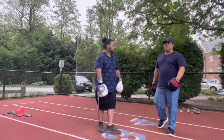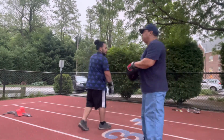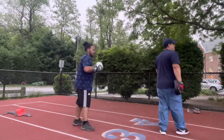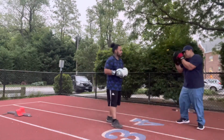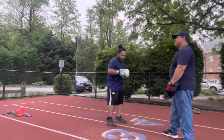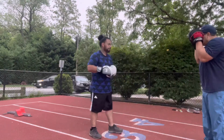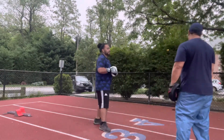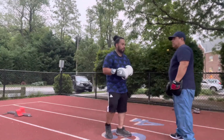My coach used to do that, and I used to hate it. Uh-huh. So you just put it up, and if you didn't know how to do it, he'd smack you. So you always fighting him like this. He's like, "What are you doing?" I'm like, "I'm ready, coach. Put it down." Yeah. All right. One last one.